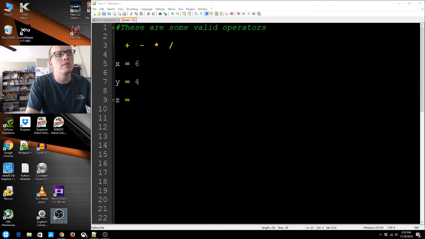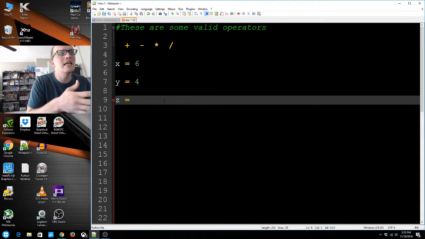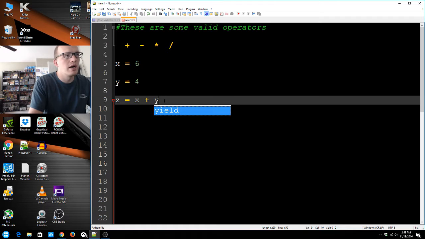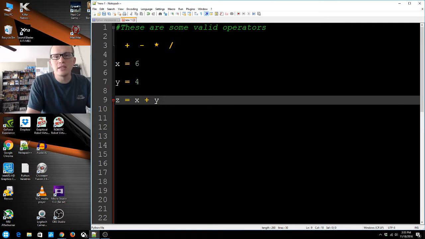So let's take two variables, x and y. X is equal to 6, y is equal to 4, and then we're going to set z equal to some operation between those two variables. So if we said that z was equal to x plus y, all right, then z is going to be equal to 10. So we've just given z that value of 10 by adding the two values together, all right? Well, let's do minus. So we have x minus y, all right? So z would be equal to 2. All right, so these seem pretty obvious and pretty easy. Multiplication, all right, z would be equal to 24.